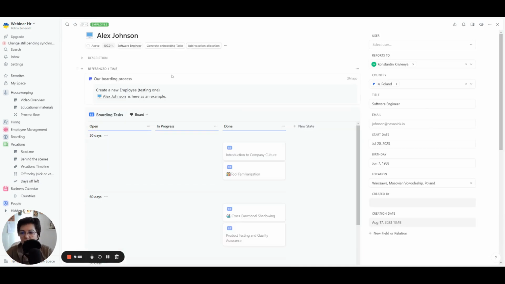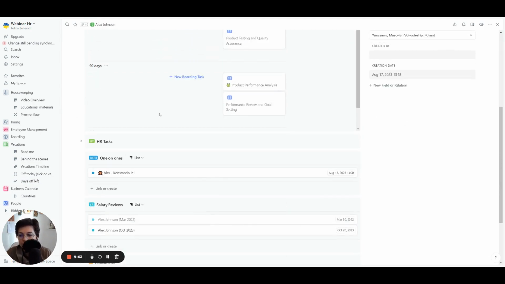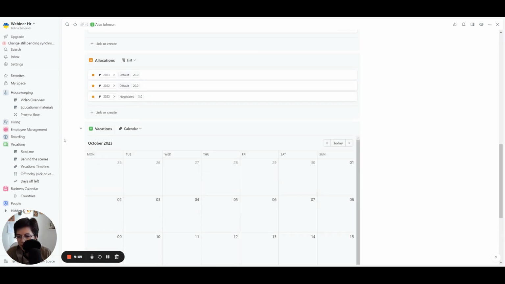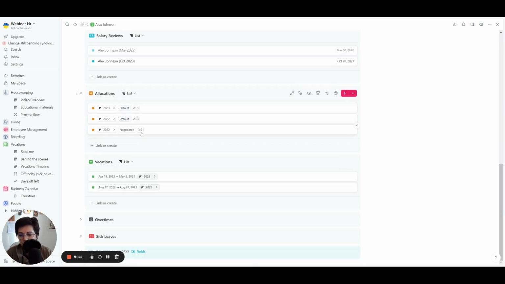Okay, him as an employee. And remember this view, this card, boom, boom, boom. Here I see his allocations. And also here I can see his vacations. Let's make it a list. Okay, so what do I see? I see that for 2022, last year, he had 20 days of planned vacation. And we also agreed that he will have 3 extra. Maybe it was because of the wedding, maybe, I don't know, blood donation or whatever, but he also had 3 extra days. For 2023, he had 20 days, the one that we saw in the report.